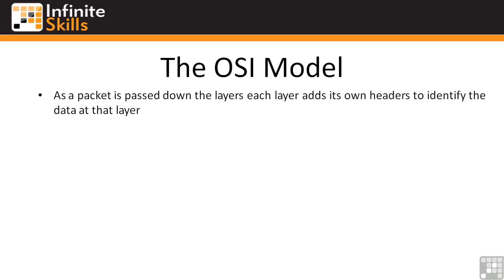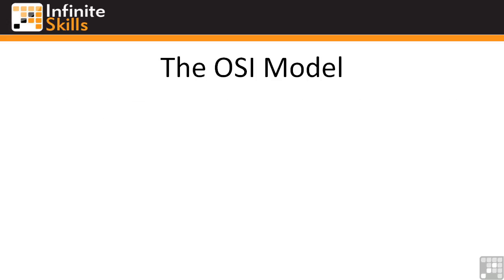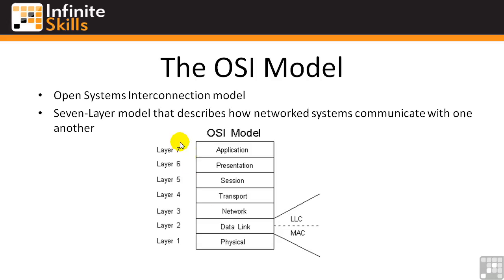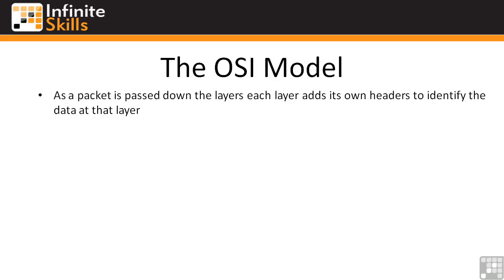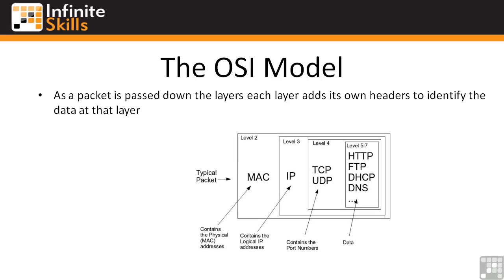Basically, the traffic starts up at layer 7 at the application layer. I'll go back a slide here. It starts up here at layer 7, and as it's passed down each of these layers, each layer adds its own headers to identify the data at that layer. Here's a very crude drawing of what a network packet would look like. Up here at layers 5 through 7, that's where your protocols reside, your HTTP, DHCP, DNS. When it gets below layer 5, it goes to layer 4, you're talking about TCP. You get TCP headers at this point, so the packet just gets bigger and bigger and bigger the closer you get to the physical layer.